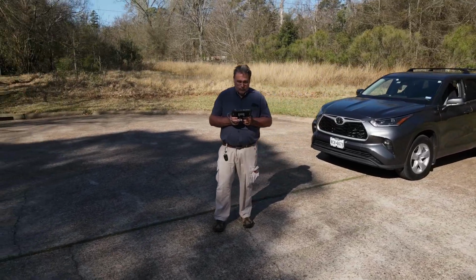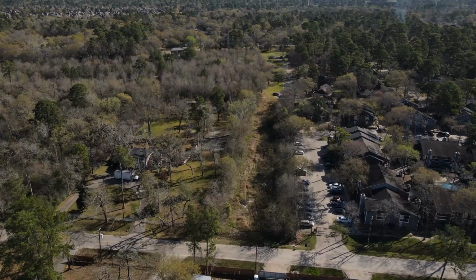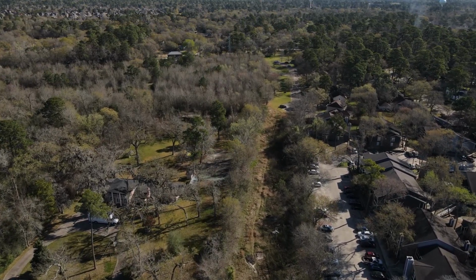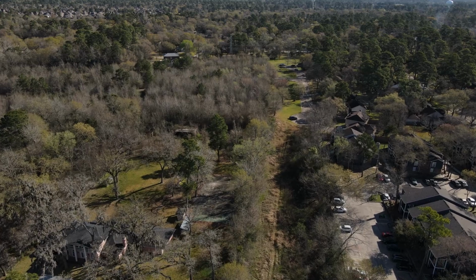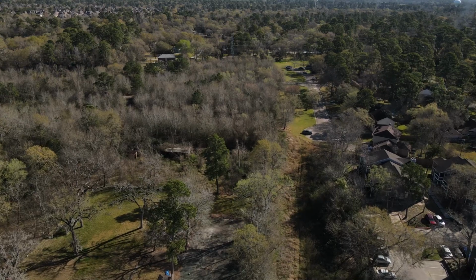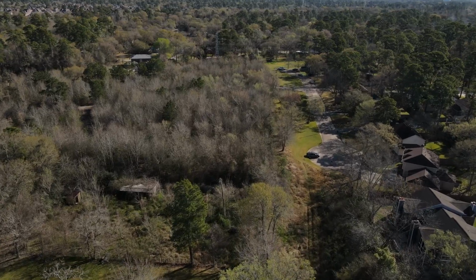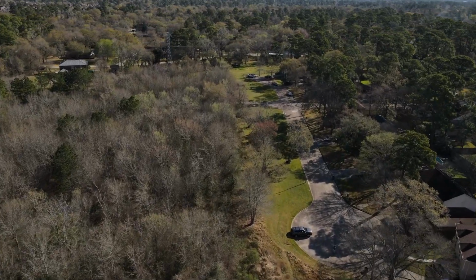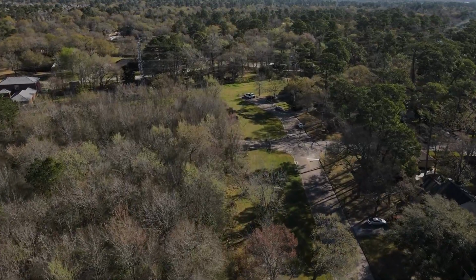The other thing too is it's just a matter of ease. You get a cinematic shot without a lot of effort. So these things are worth it for that. One of the things that surprised me, like in this shot, I'm 800 feet away and I'm descending at about 1 foot every couple of seconds, which is very hard to do when you're flying. You're keeping an eye on your altitude and watching things around you, and this was a very smooth landing. I'm not going to say landing because I did stop at a point, but it's an easier, slower way to bring down your drone without as much bumping, you might say.